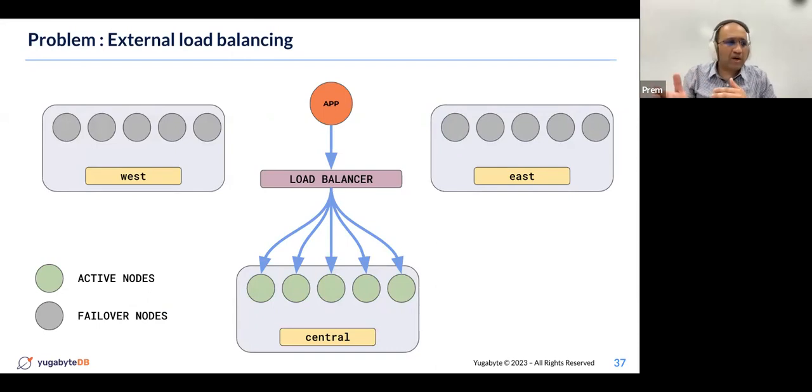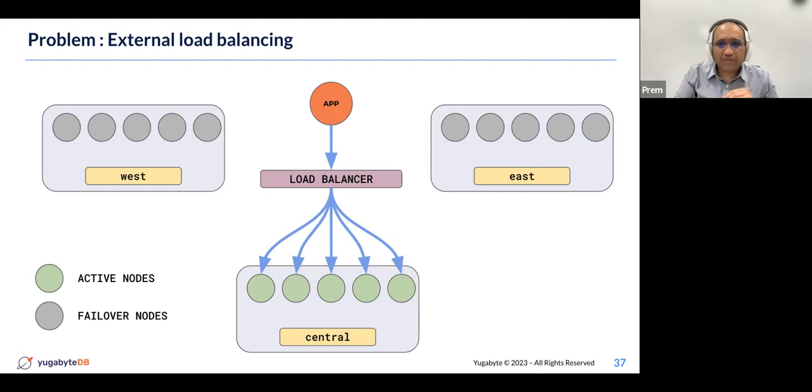They're pretty fast, or some cloud providers provide NLBs, which are quite fast, but still an additional hop, right? Your request has to go to the load balancer and then go to your nodes. The problem with the external load balancer is that it may not know the topology of your cluster. Every time you add or remove a node from the YugabyteDB cluster, you will have to update the configuration of your load balancer. So for this, Yugabyte actually provides a very cool product called Smart Driver.